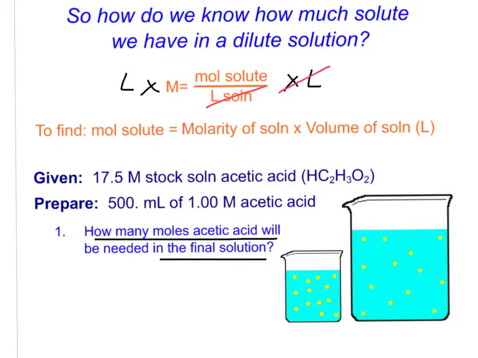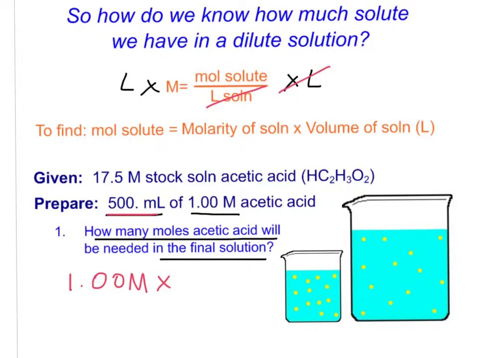Well, let's look up here at the final solution. We have 500 milliliters, and we have 1 molar acetic acid. Wow, that is surprisingly volume times molarity. Like we said here, we have molarity of the solution and the volume of the solution. If you just remember molarity equals moles per liter, you also know the volume and the molarity right there. So we'll be able to find our moles of solute by taking the molarity, which is 1.00 molar, times the volume. Now, I need you to notice something.